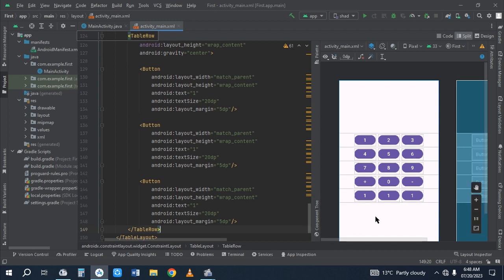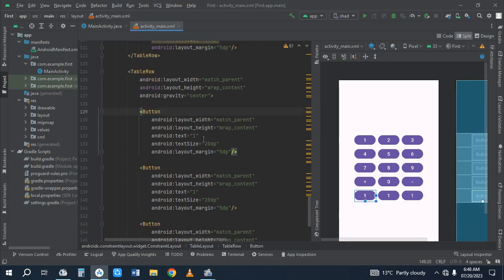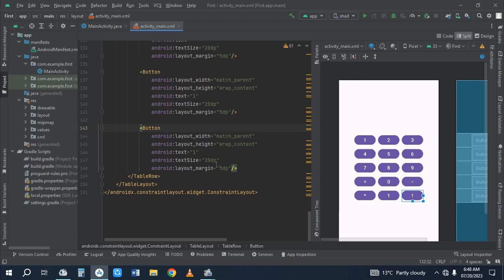Okay, so here let's put a multiplication sign like this, and here let's put a division sign. So here an equal sign.